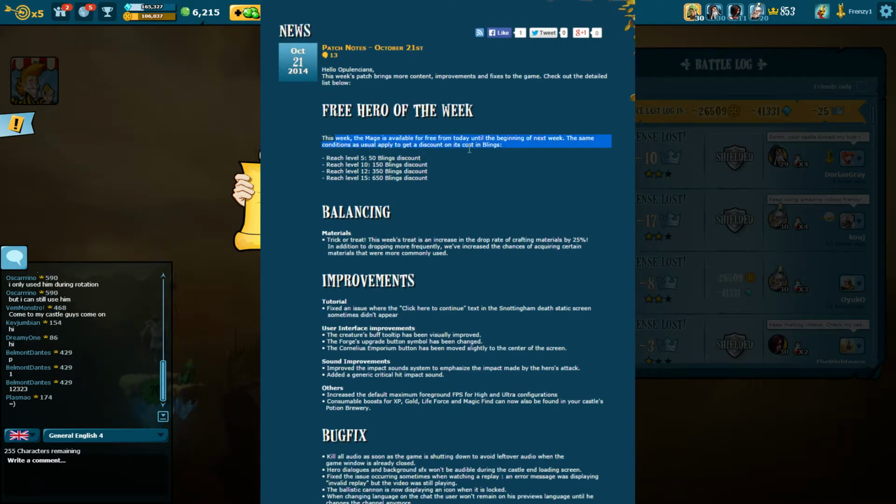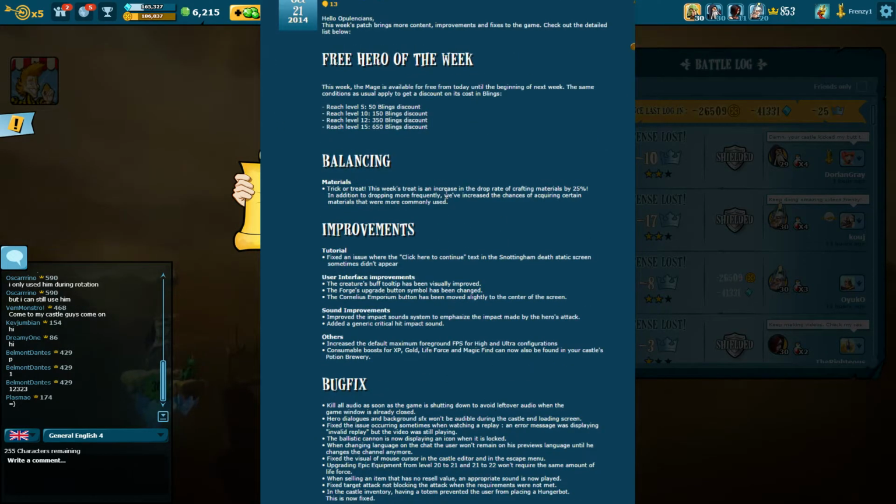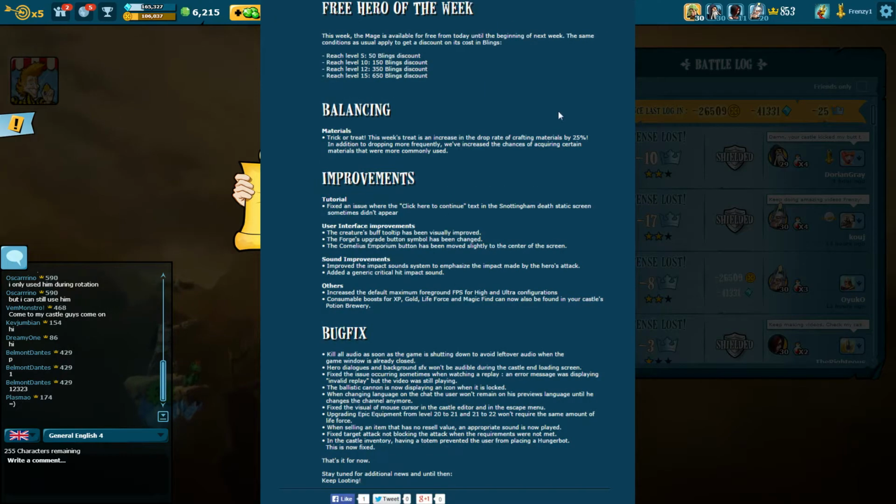So the free hero of the week is the mage, same basic stuff that happens every week. Balancing Trick or Treat. This week's treat is an increase in the drop rate of crafting materials by 25%. In addition to dropping more frequently, we've increased the chances of acquiring certain materials that were more commonly used. Can't be a bad thing, but I doubt that people will feel this all that much.